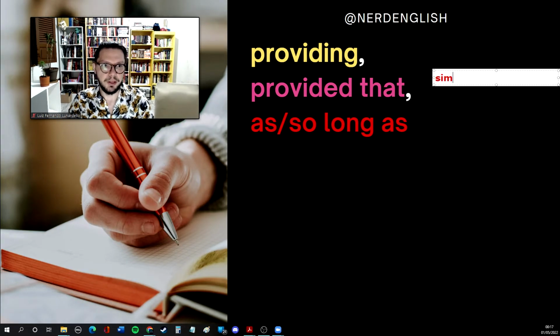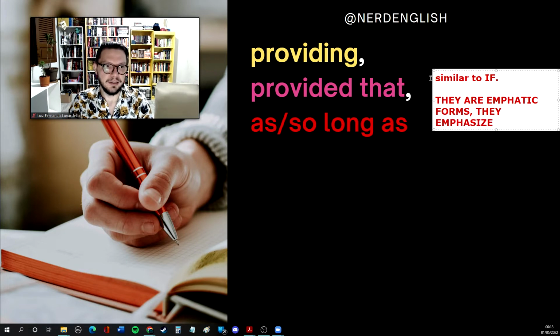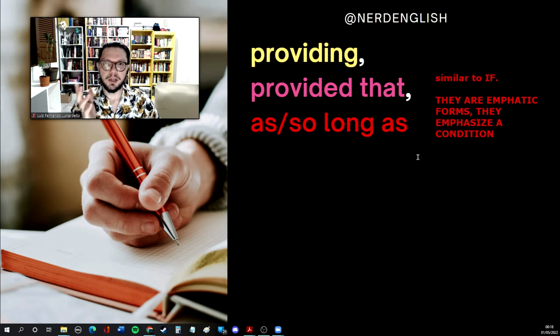Okay, they are emphatic forms. They emphasize a condition. So when you use all of them, it's because the condition needs to be made perfectly clear to those listening.